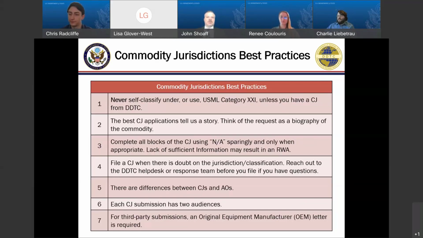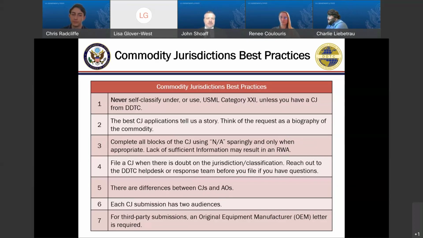And so Category 21 is a placeholder where we can classify them, place them under there, until such time as we can actually revise the USML to specifically enumerate those items. So my recommendation is to never self-classify under USML Category 21, nor use USML Category 21 with relation to export control documentation. This has a lot of confusion and isn't the best classification for those items.